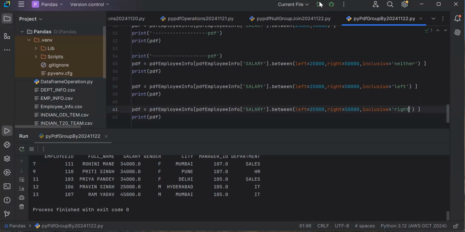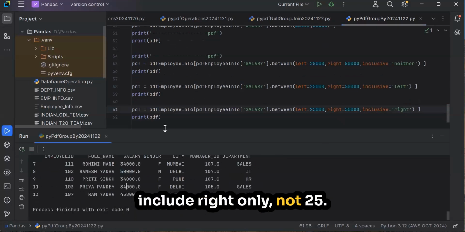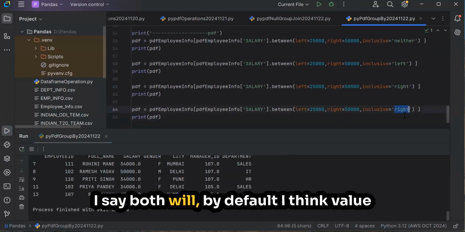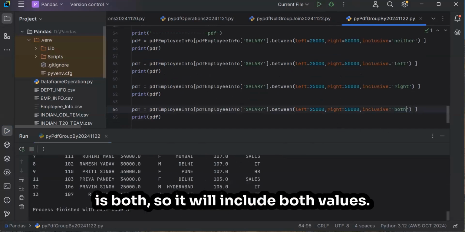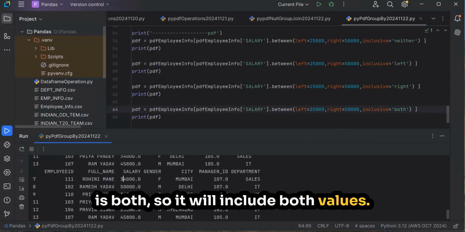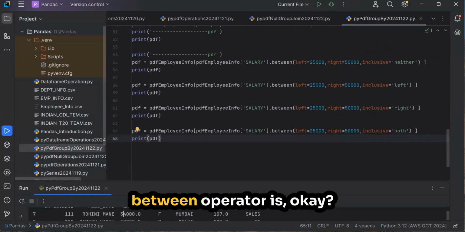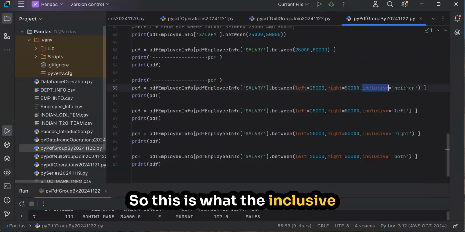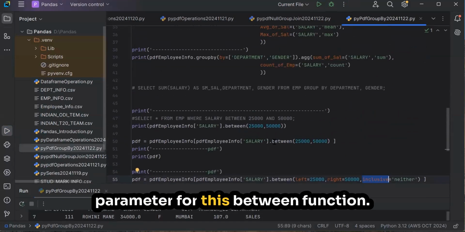Yes, sir. If I say include right, it will include right only, not 25. If I say both, by default I think the value is both, so it will include both the values. So this is what the between operator is, and this is what the inclusive parameter is for this between function.